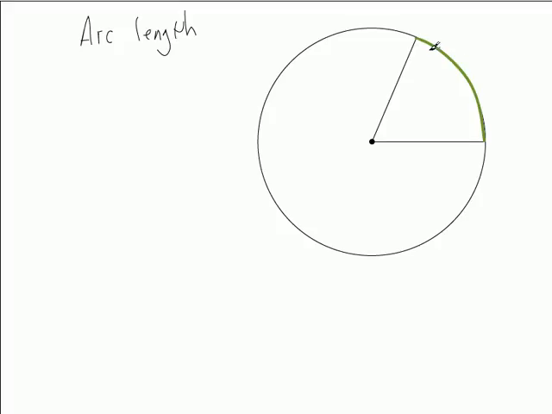Now, if this was not 1 radius, then I can't just tell what that is. So let's write this in there. Let's say the radius of this, I'm just making this up, is 5 inches. And what I want to do is find the length of this arc. The letter that they use to represent the length of the arc is S, for whatever reason.